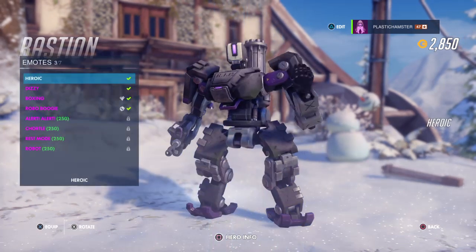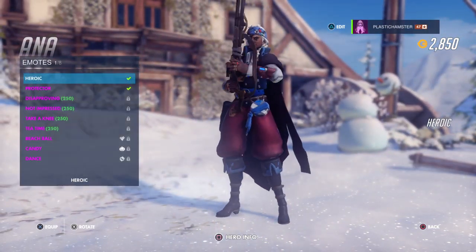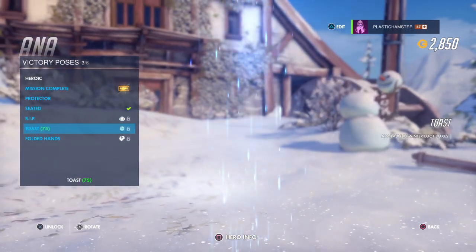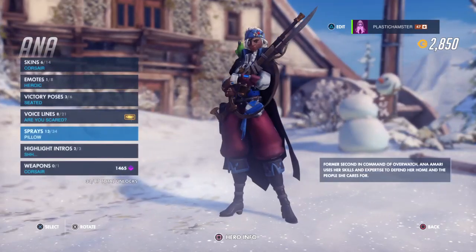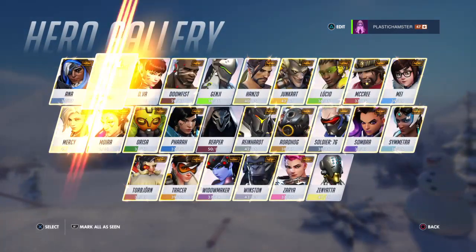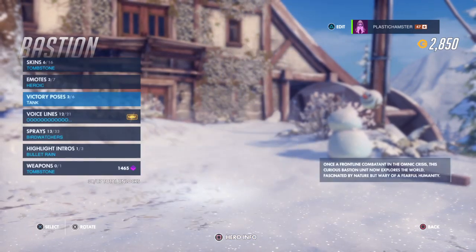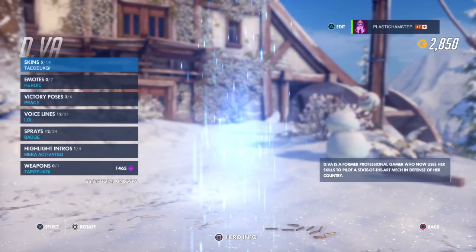That's cool. I wonder if we got any snowball throwing emotes. Let's see. No. Okay, I'm making sure. In fact, I should look at Ana's toast. Oh, yeah, that's old, I think. Nope. No new voice lines there, or no new things there. Emotes, no. Wait. Oh, okay. Still no. Victory poses, none. Highlight intros, none.